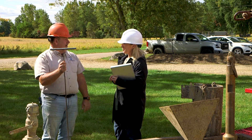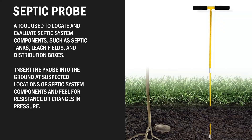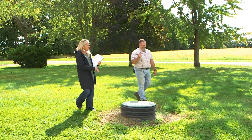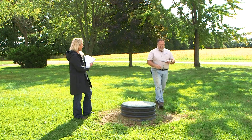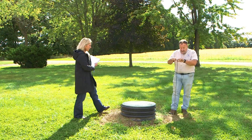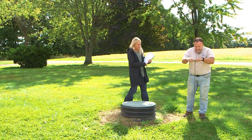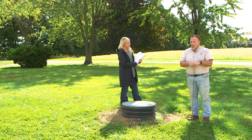One of the tools we use is a septic tank probe. I recognize this as a septic tank cover, which many sanitarians will see in the field. We find the septic tank cover, go out and try to find the tank, how deep it is, and then move out to the edge and the closest point. We then use that and measure off to make sure we're maintaining the required isolation distance.